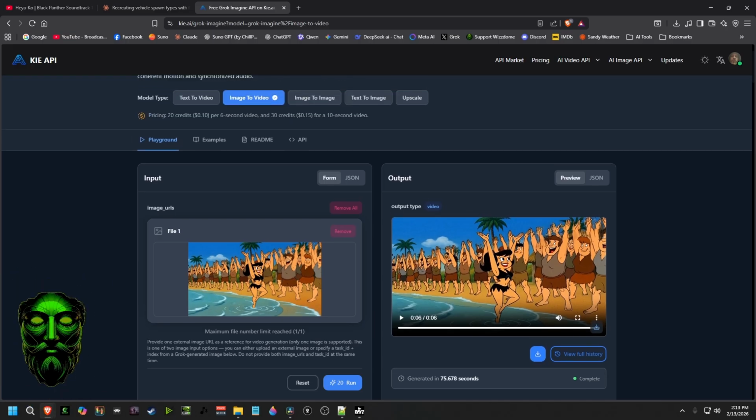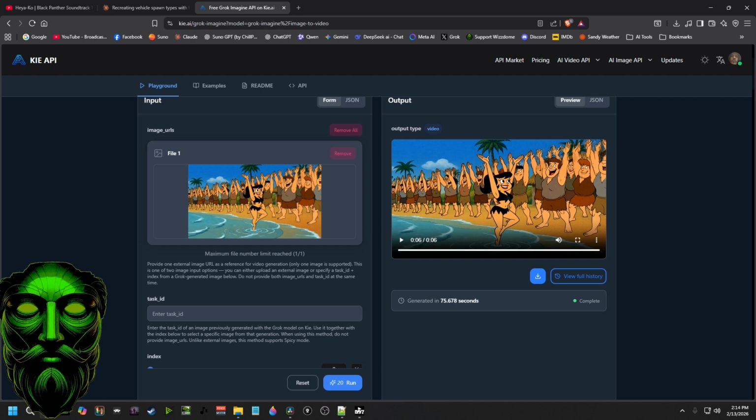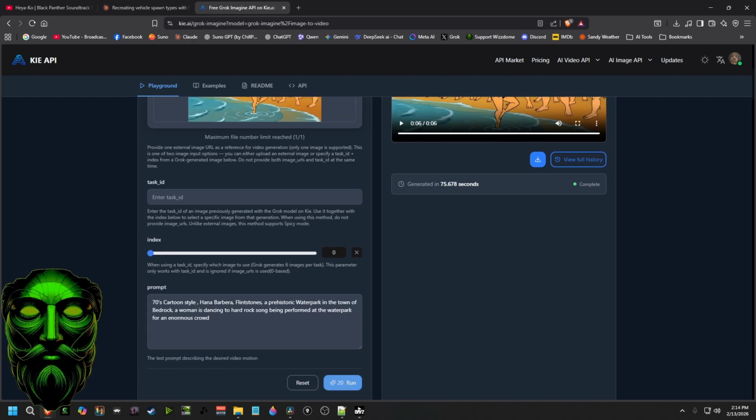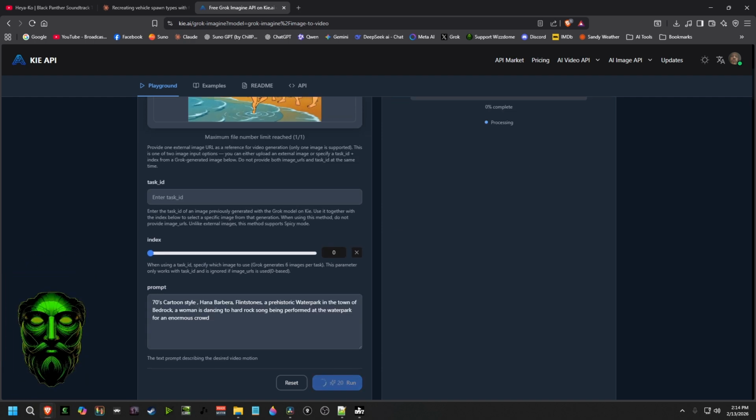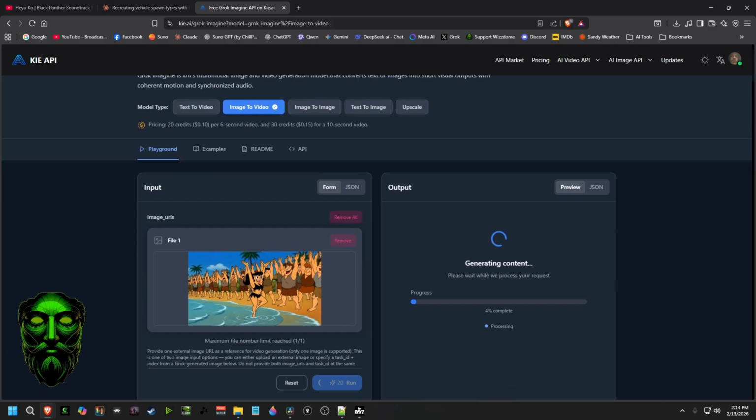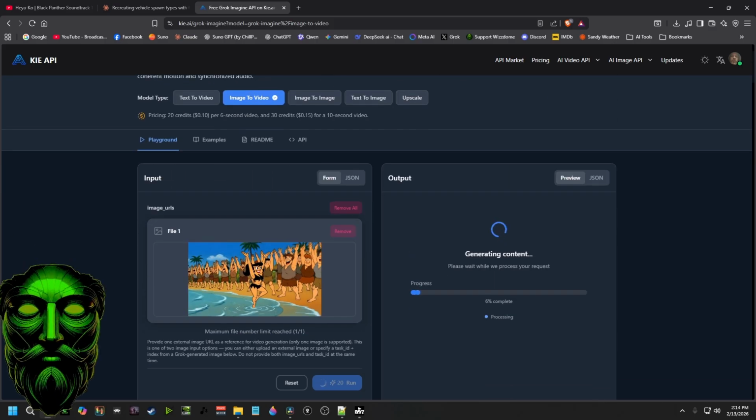With the new image in there, I'm going to click run. And it's going to take a little while to process.